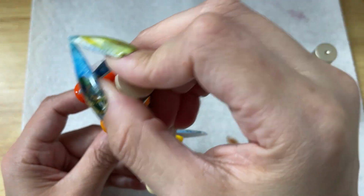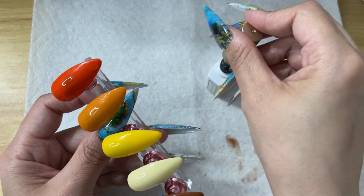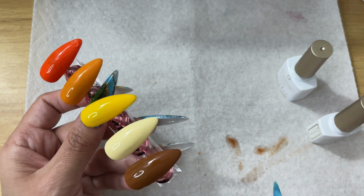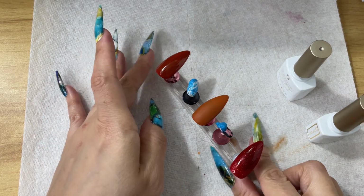The orange one is looking a little wonky as well. I don't mind because they're swatches, but I should have touched it to see how they felt, if they felt completely cured or not. So let's see. I'm gonna put that on for 99 seconds. I think I was putting 60 the last time.